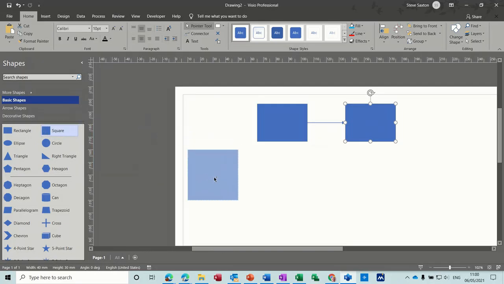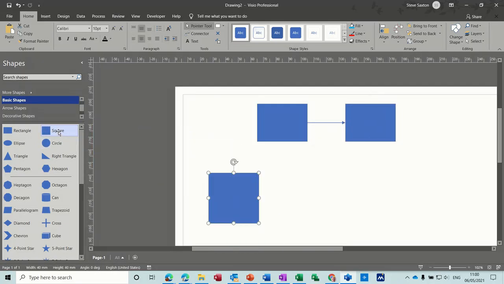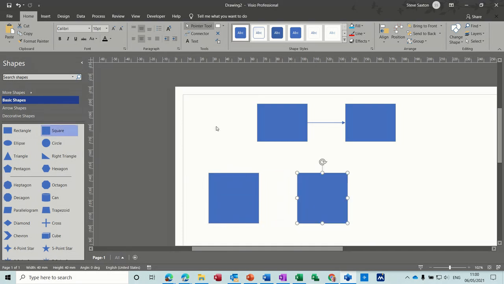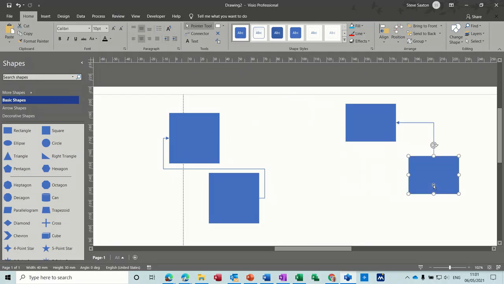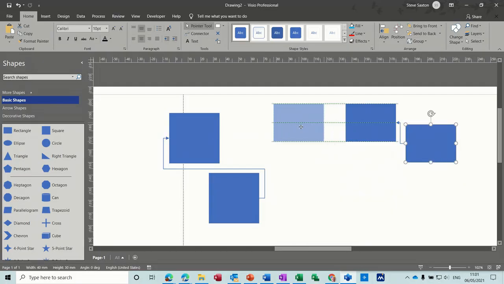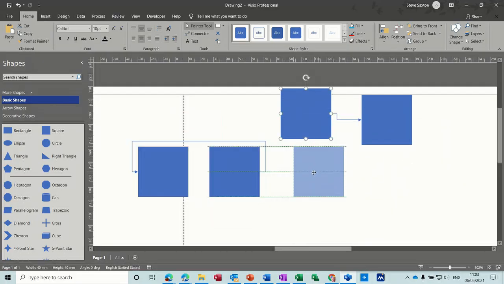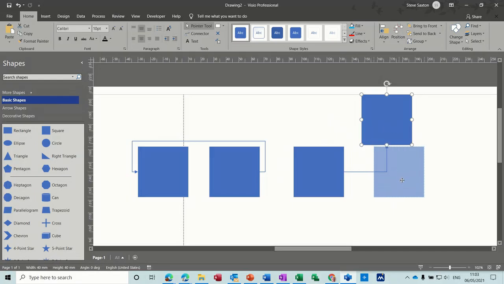I'll do the other one so you can see the difference again. I'll use two squares. Bring two squares on. So point to point. This one is point to point, across from one point to another. So that should always stay on that point. So it's gone round like that. If I do the same thing on this one, it changes direction. So those are the two types of connections you can do, point to point and shape to shape.